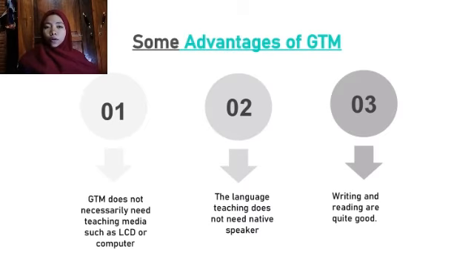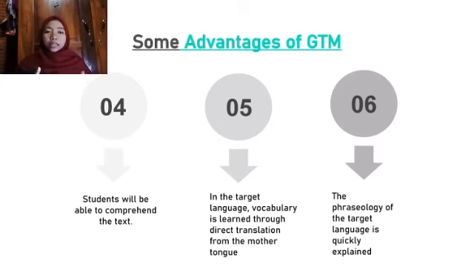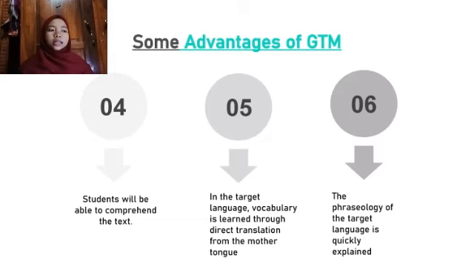The advantages of GTM. First, GTM does not necessarily need teaching media, such as LCD or computer. The language teaching does not need native speaker. Writing and reading are quite good, and then students will be able to comprehend the text. And in the target language, vocabulary is learned through direct translations from the mother tongue. And last is the phraseology of the target language is quickly explained.